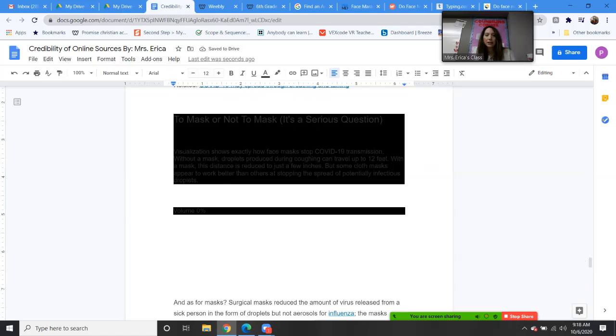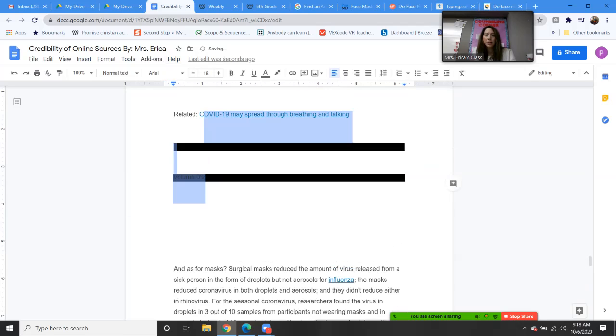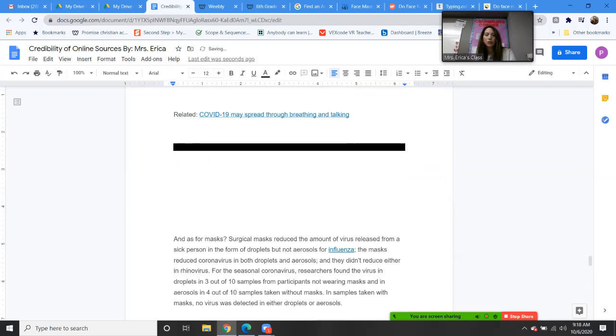Hang on, or maybe not. Okay, you can click on anything that you don't want. So for example, this box, we should be able to delete it. If anything comes on that you don't want in your document, just highlight and delete it, okay?